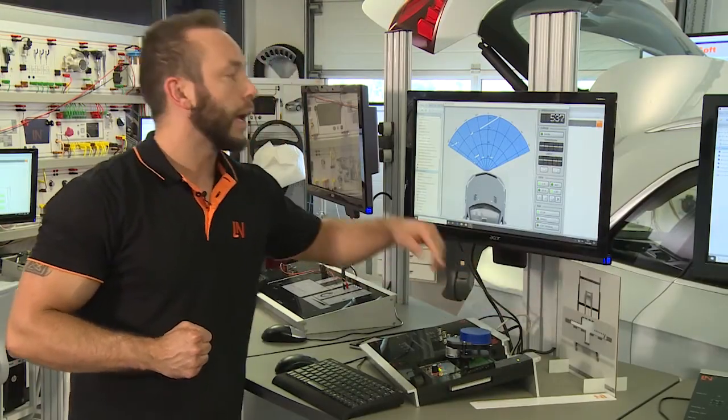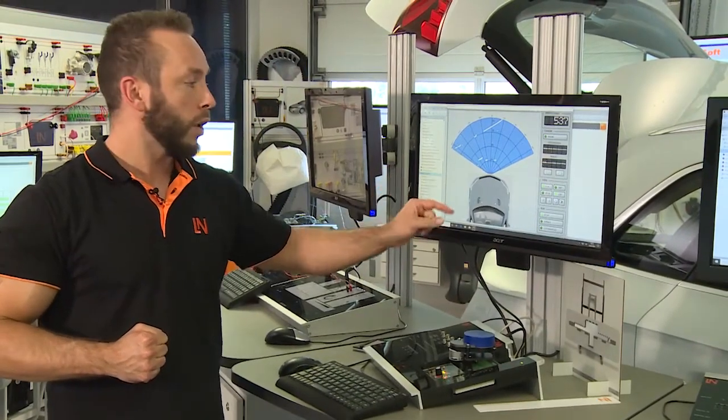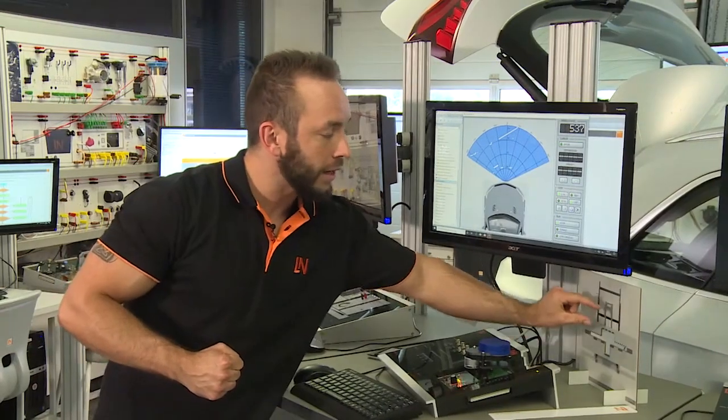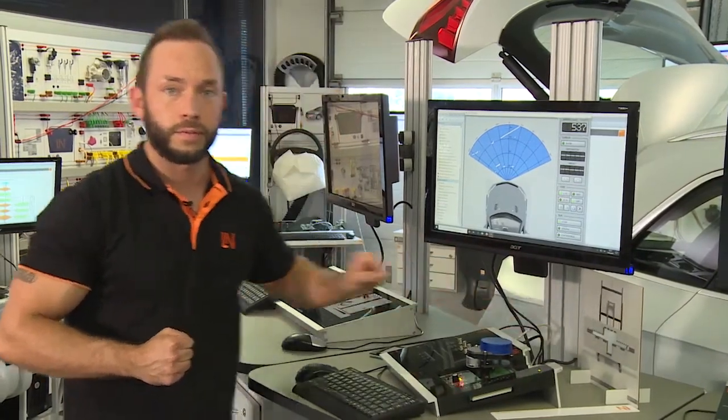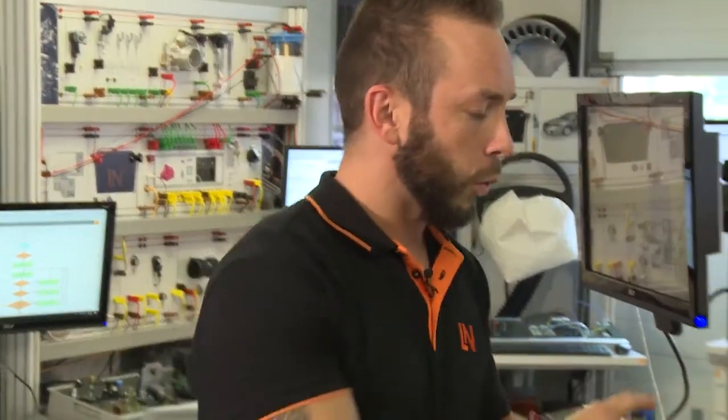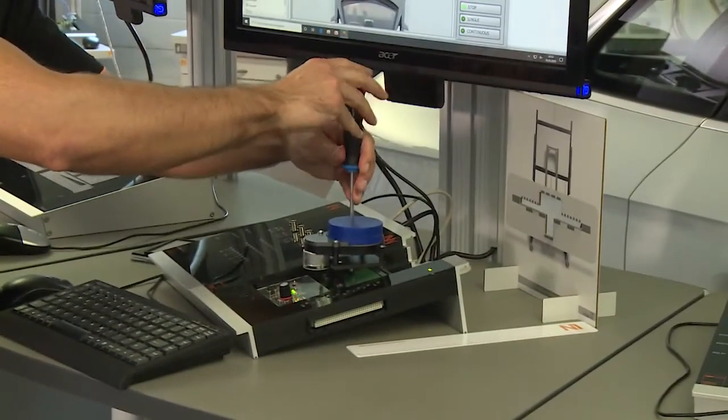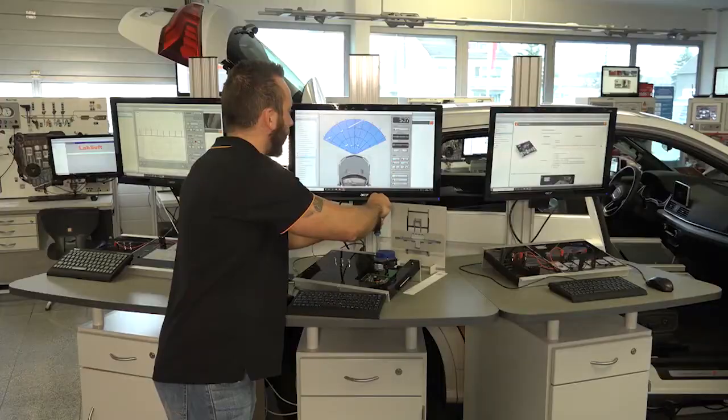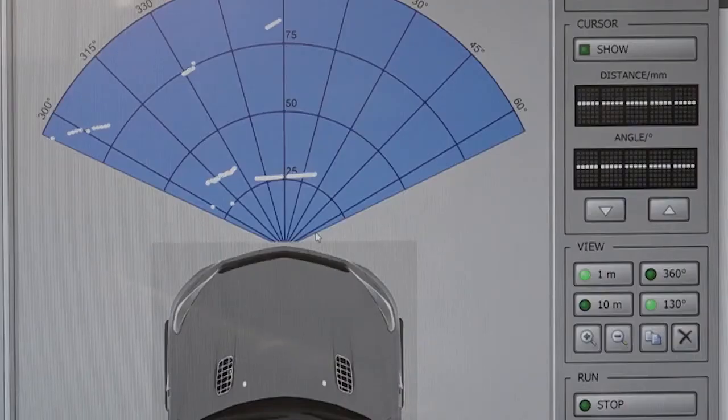How are we doing that? Again, with the help of the Lidar monitor, where we see at which angle the Lidar system just is. For the calibration, we just need this screwdriver over here, and we use that together with a calibration bolt in order to put it at the right angle. Once we have completed that task, the Lidar system is calibrated correctly. Now we can do certain experiments with the Lidar system.